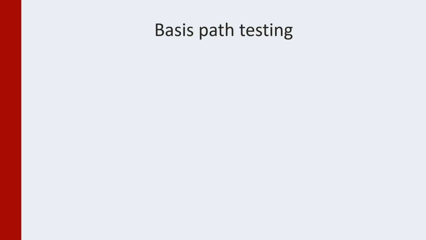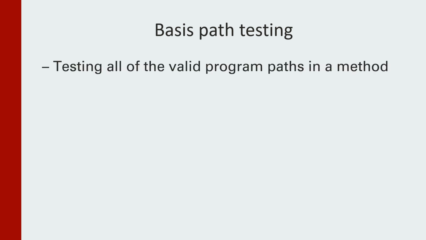So that is what we are doing, basis path testing, when we write our unit tests. And we want to test all of the possible ways that you could run through a particular piece of code, which for us is generally just going to be a single method, right, for unit testing.